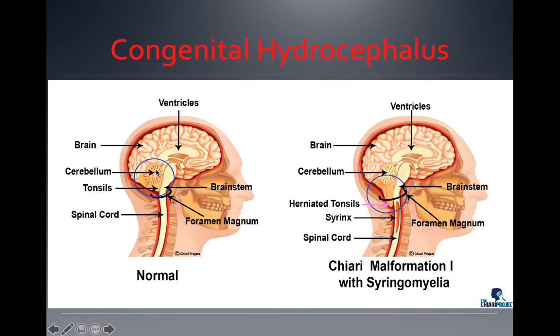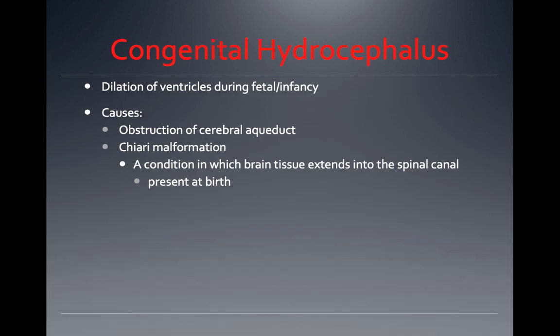This is normal. See the cerebellum and where the brain stem is located coming into the spinal cord. And then you have the Chiari malformation, where notice how parts of the brain are pushing down into where the spinal cord should just be coming up. And this is causing pressure. It's also causing bending a little bit of the brain stem and creating pressure on the spinal cord. And that can create hydrocephalus, and it can even create death, of course.